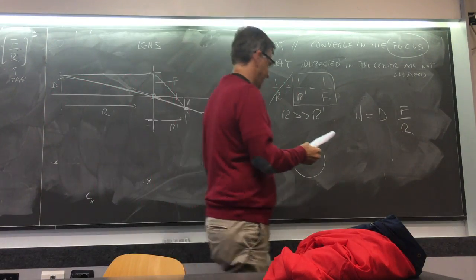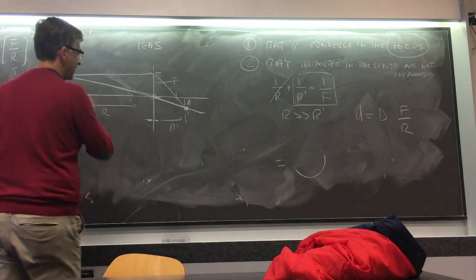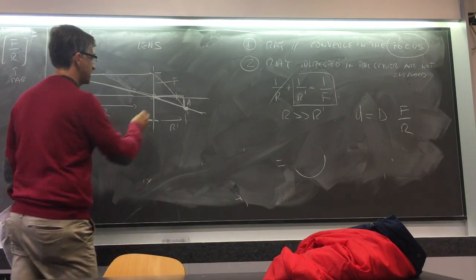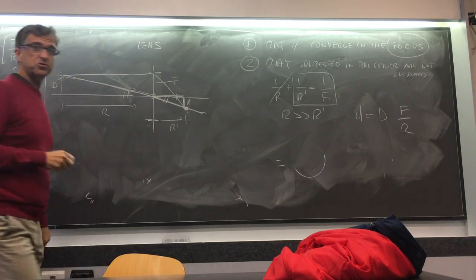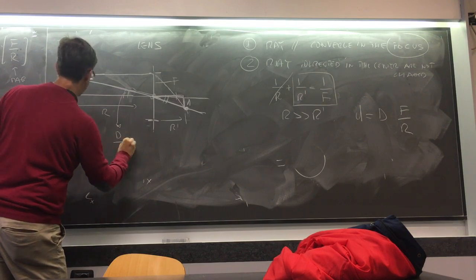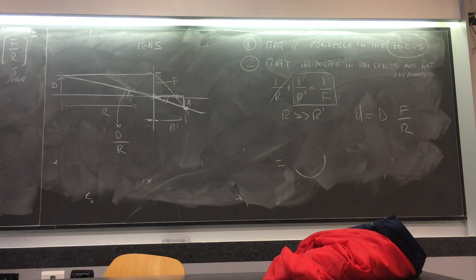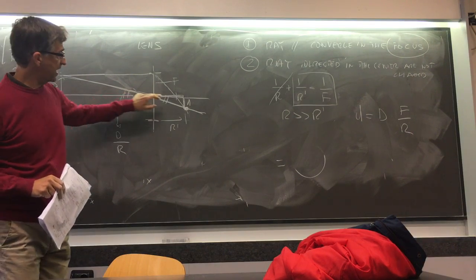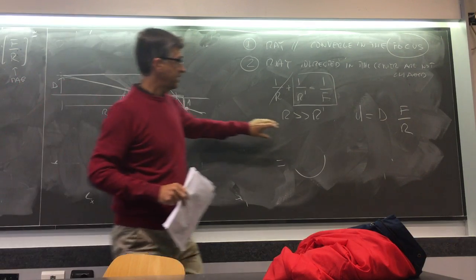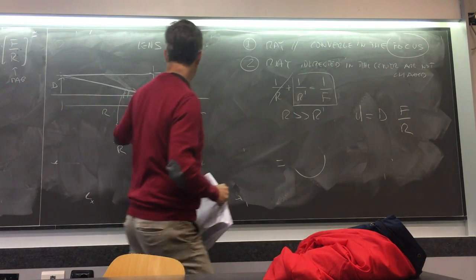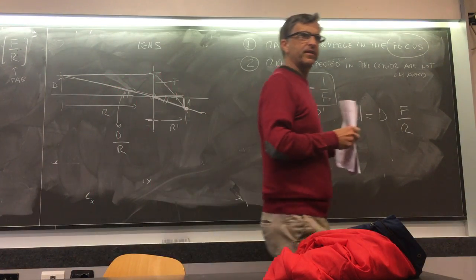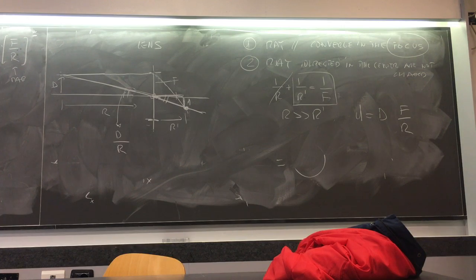Okay. R is, what is f divided by r? Well, d divided by r first is this angle, but this angle is also this angle. And how is this angle? This angle is d divided by r. Okay? So d divided by r is this angle, that is also this. And so d first is d divided by r, that is this angle, multiplied by f or r first, that is the same. Okay? Do you agree?